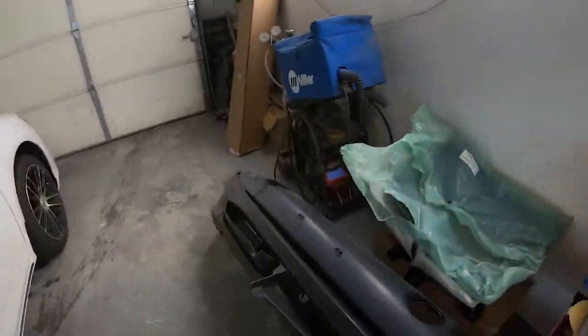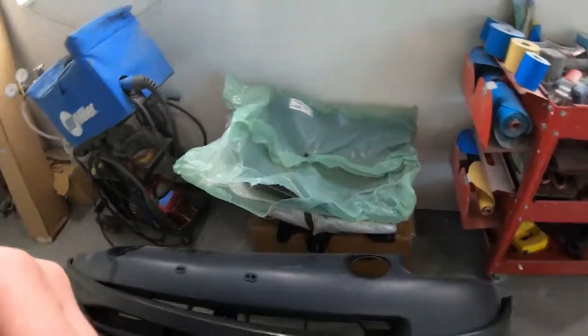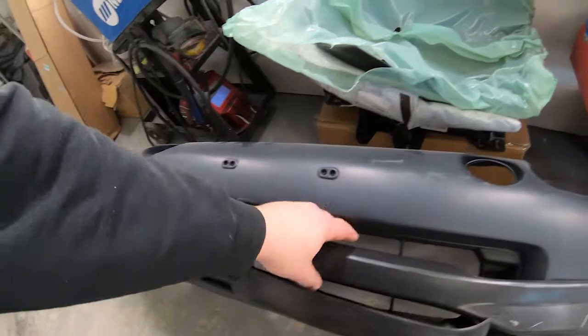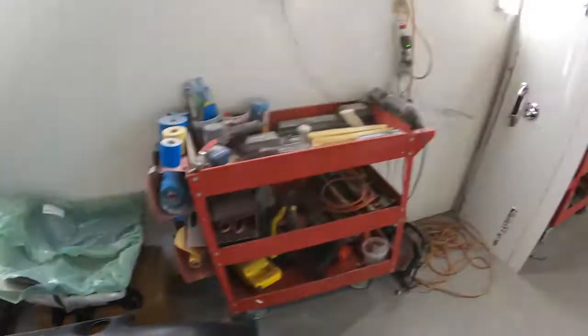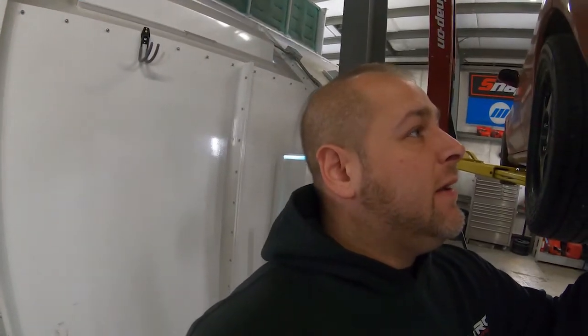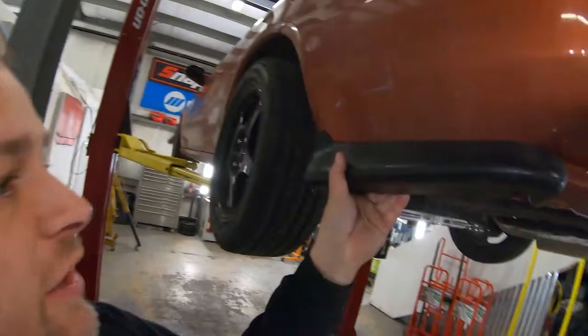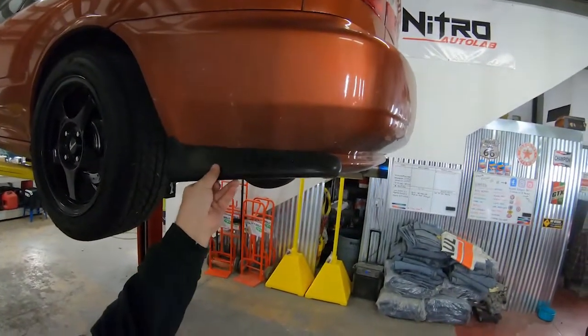But I do have the rear canards right here that will go on the rear part of the bumper, and I have the Type R lip as well. So this does need a little trimming to fit perfectly. If I get some time, and we do have a Cars and Coffee, not this weekend, but next weekend, I'm really trying to get these painted by next week. So I've got to work around the Ram repairs, but I think I should be able to get it all done. So there is the rear canards kind of in place there.